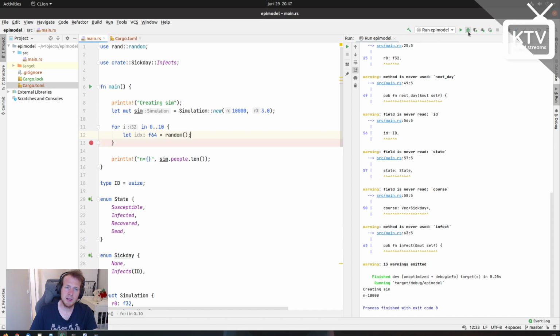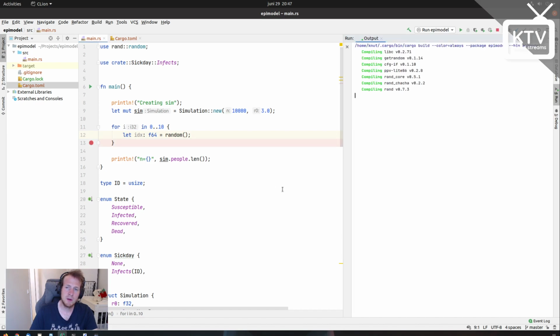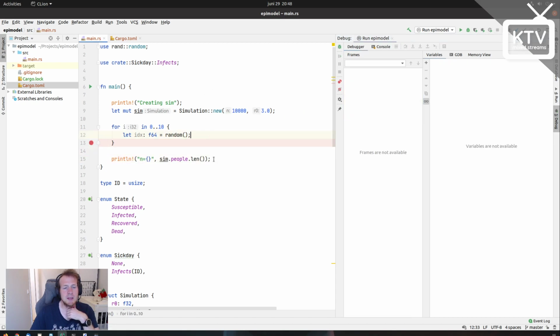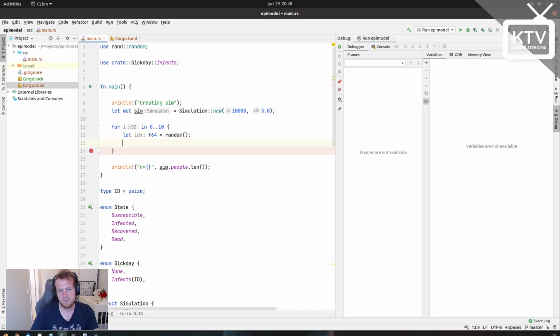Let me stop it here to see what that is. Now when I push compile, it imports those. It imports missing packages for you, which is cool. So we're going to do random, and then we're going to do let idx. I think we can redefine the variables. Can we redefine variables?